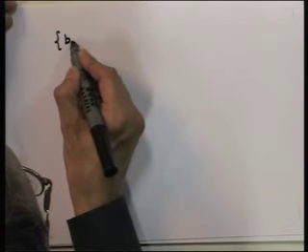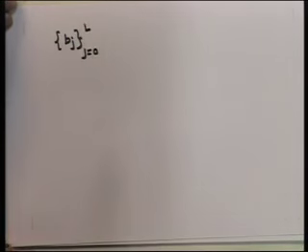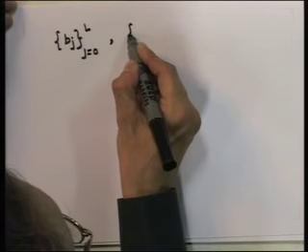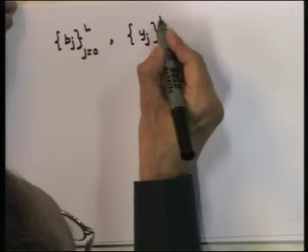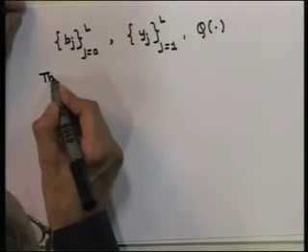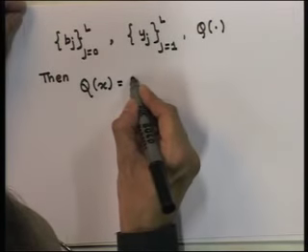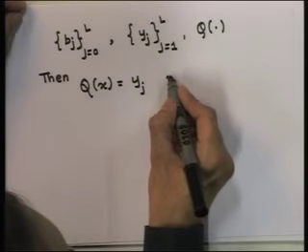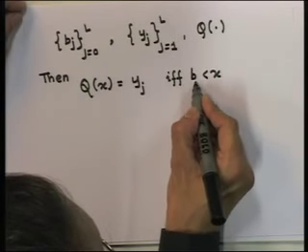So, let us denote the decision boundaries by Bj, j goes from 0 to L, the reconstruction levels by Yj, j is equal to 1 to L, and the quantization operation by Q. Then Qx is equal to Yj if and only if x lies in the interval specified as follows.